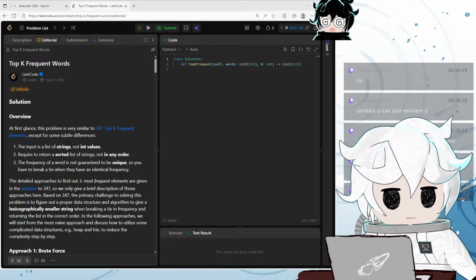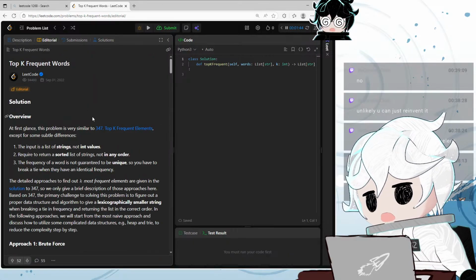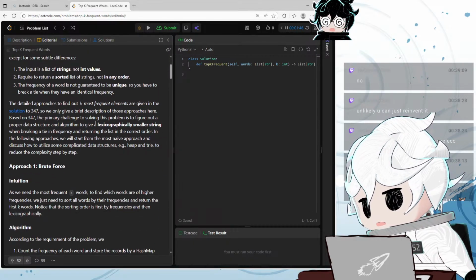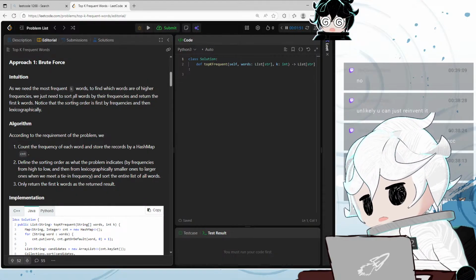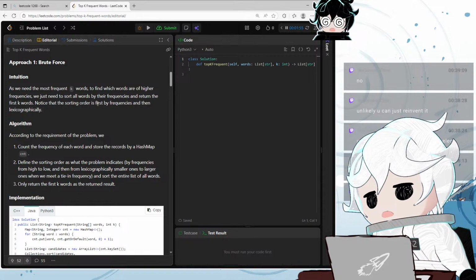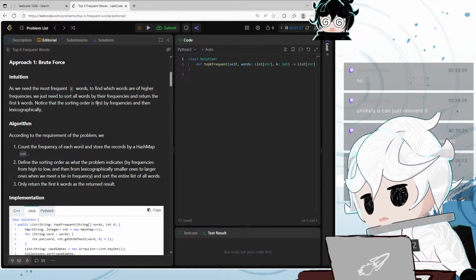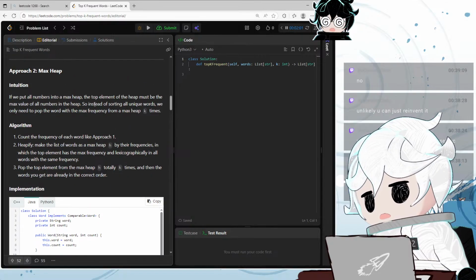Okay. So this is the solution for top k frequent words. Okay, brute force. Sort all the words by their frequencies, return the first k words. First by frequency and then lexicographically, okay. Max heap.